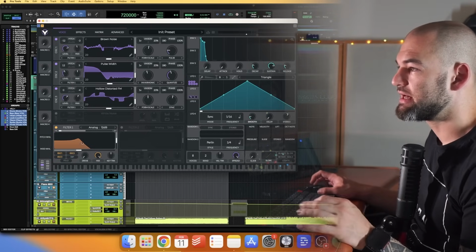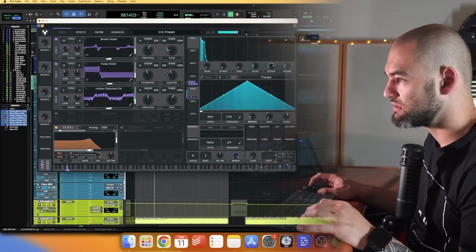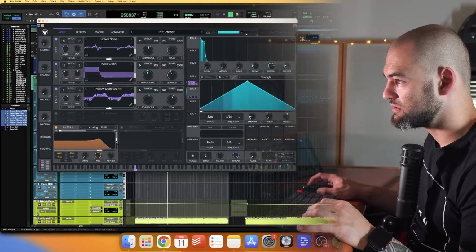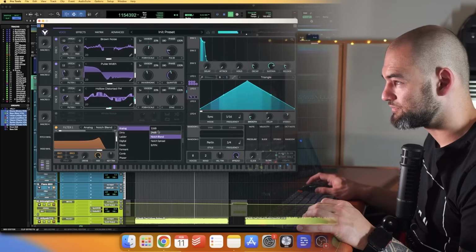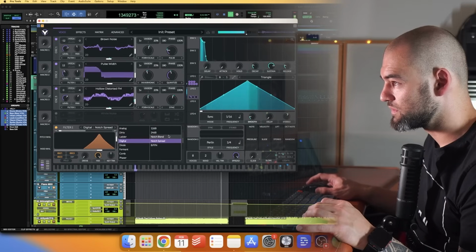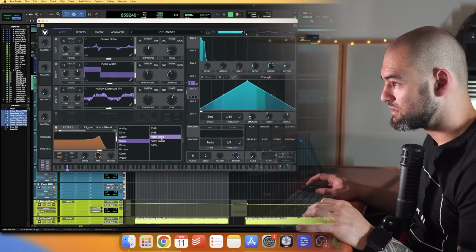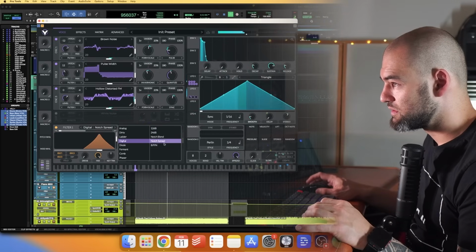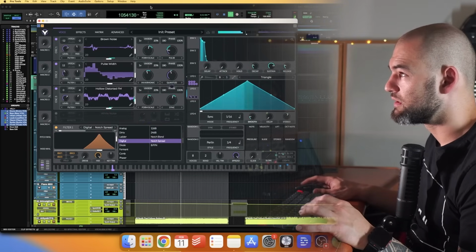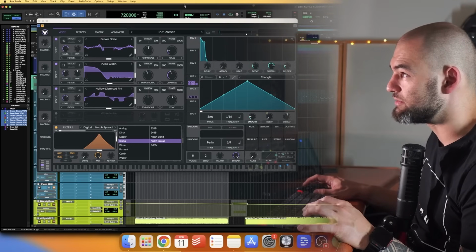And let's see how that sounds now. That sounds good. This obviously filters too much of our signal, but we have a mix knob here.